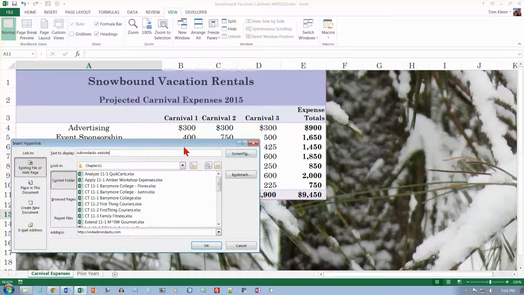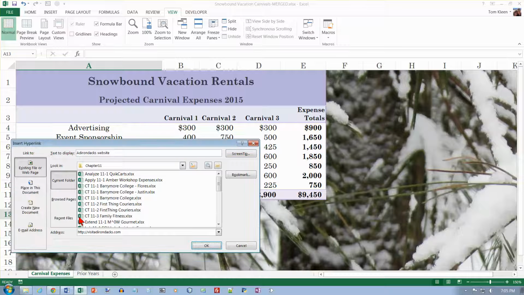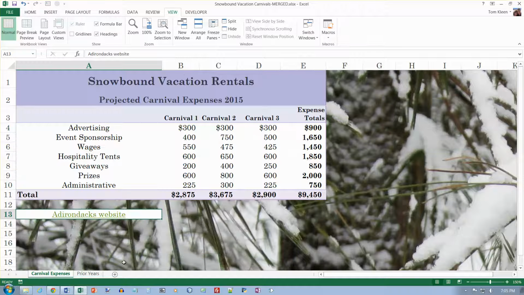And then we're going to click on the screen tip button here, and we're going to put a little message there that says tap, and click OK when we've done that, and click OK again, and now we've got a hyperlink there, and if you pause the mouse over it, you will see the little screen tip that we just added.